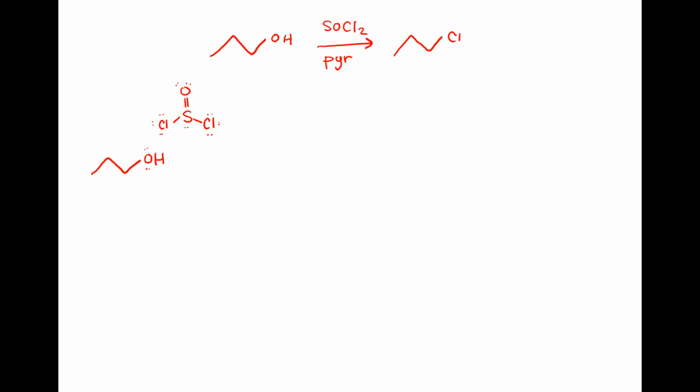And the sulfur in SOCl2 is very electrophilic, and the alcohol, which is nucleophilic, can do a nucleophilic attack. It's possible this is a two-step process called an addition-elimination, but it's also possible that this first step happens in a SN2-like concerted process. And that's because sulfur is much larger than carbon, and so backside attack on sulfur may be possible even when it's sterically hindered, like in the case of SOCl2.